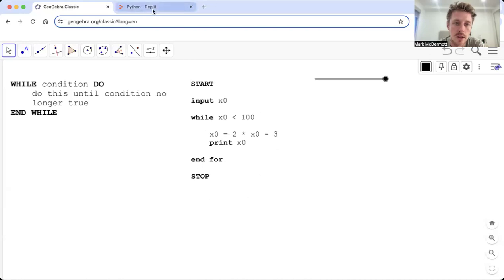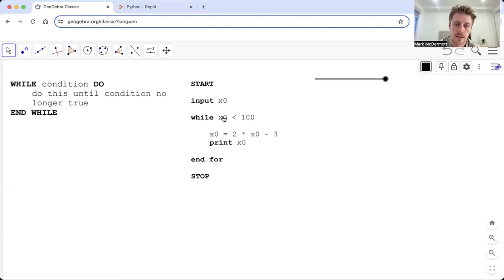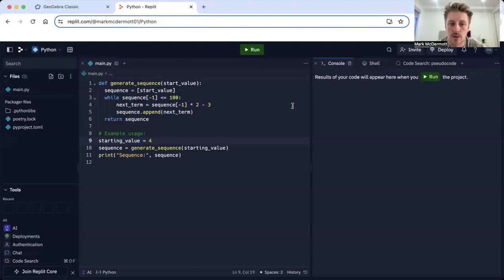Just to get a bit more of an idea of what's going on here, I've just put this into Python. The code that's here at the moment, you don't need to worry too much about. I've just put this basically into ChatGPT, and it's put it into Python coding language for me. But you'll see a few things that happen.